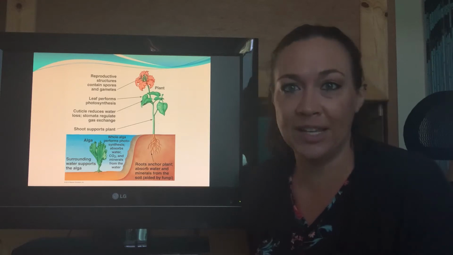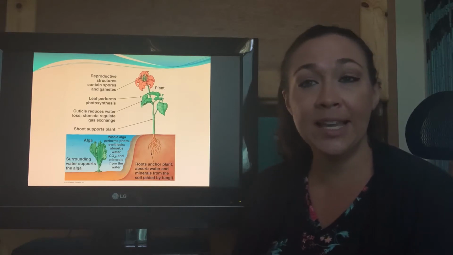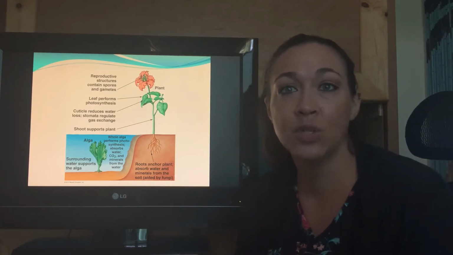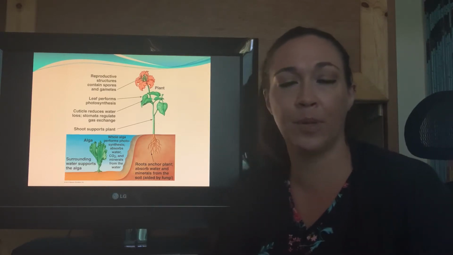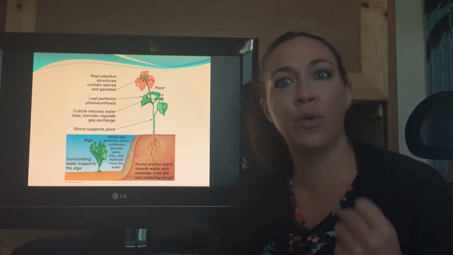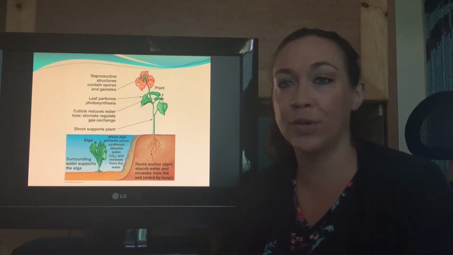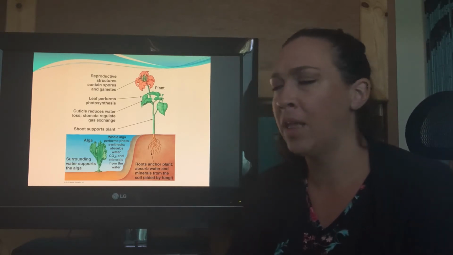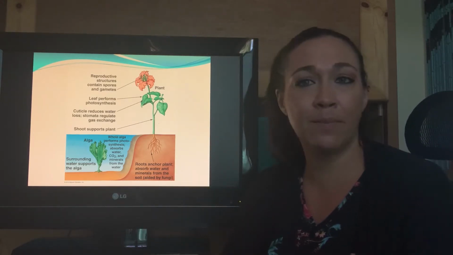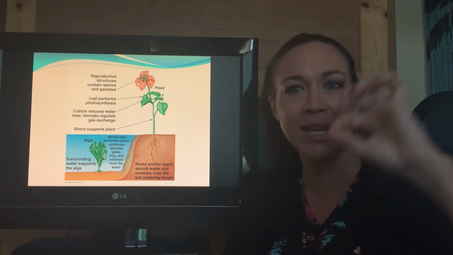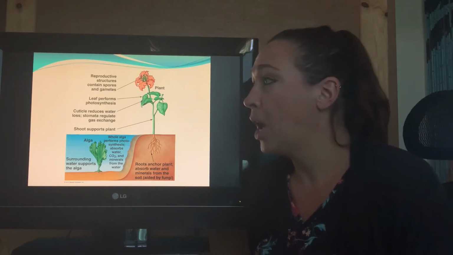Next up, we have the leaves. Again, this is not something that you were shocked about. Oh, plants have leaves. No, but the leaves are really, really important for photosynthesis. So that's where the bulk of photosynthesis is happening. Yes, there are chlorophyll cells in other parts of the plant, but really the leaves are where photosynthesis is happening. So you need nice, big, healthy leaves to actually get that maximum photosynthesis. And we're going to talk about the different types of leaves as well. Because not all plants have those big, what's called a broad leaf. Sometimes they have little pine needles and stuff like that, but they all still, again, do photosynthesis. So that's the important part for the leaves.